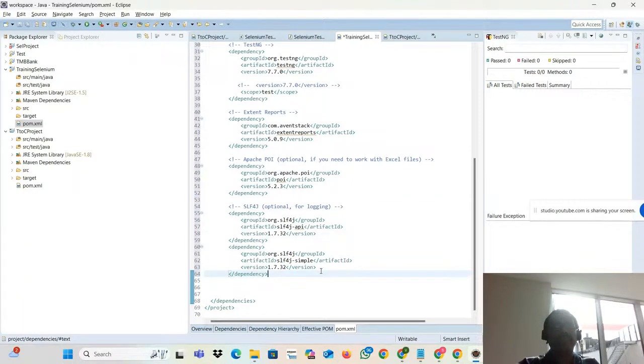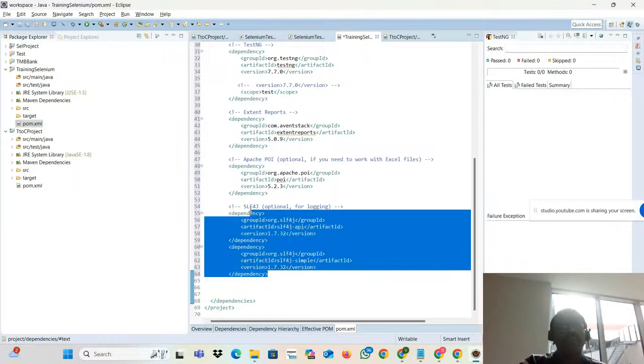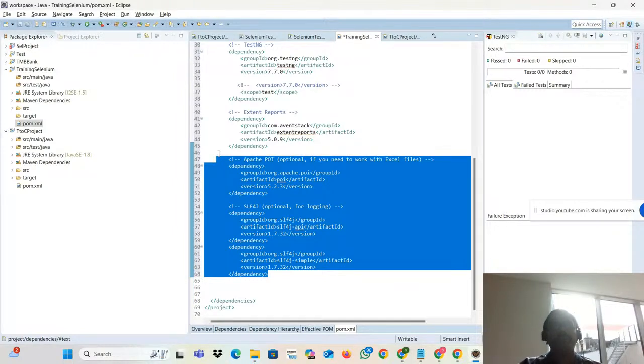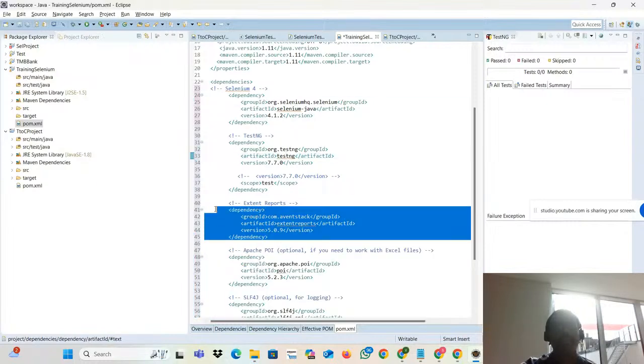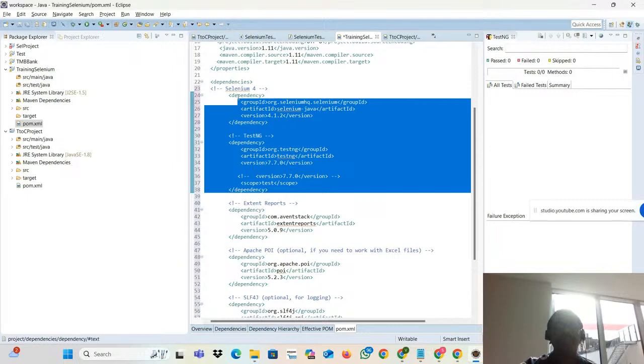What about this one? This is for some other library purpose. For the time being, hold your thought. You don't go into the deeper one. I will explain later. If you ask what that means: to read the Excel or to put the log, we are using these three jars, or three software. For the time being, ignore it. We'll talk at a later stage. Now we are going to focus on Selenium and TestNG. Even the reporting part I will explain later.